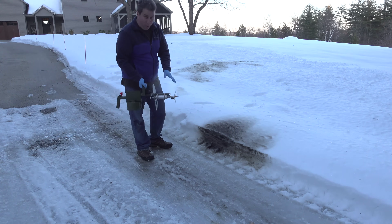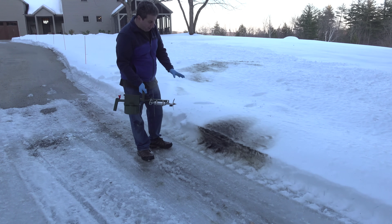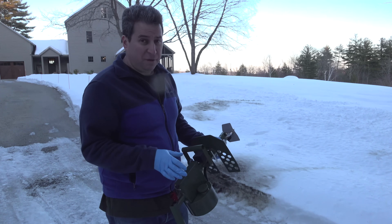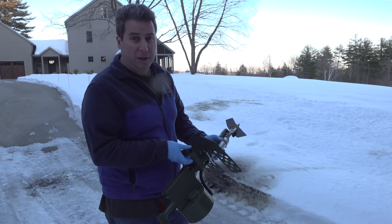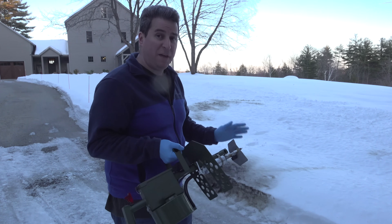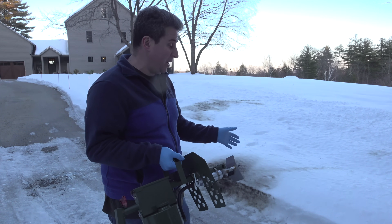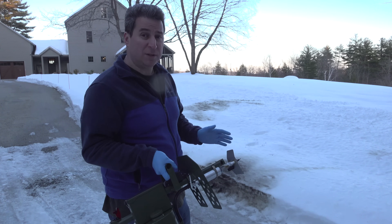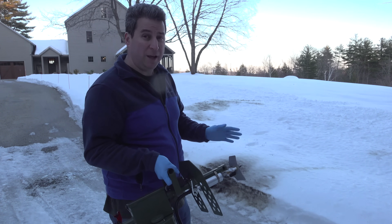When you think about the amount of output coming out of this, it's a lot of fire, and it is very ineffective. The verdict is a flamethrower is not effective at clearing snow or ice — it could barely melt much at all with all of that fuel burning and flames blowing out. It's a much more effective tool during the warmer months where you want to do controlled brush fires, get rid of weeds, and clear fields.